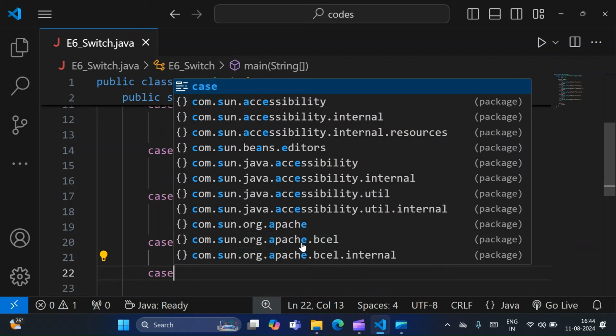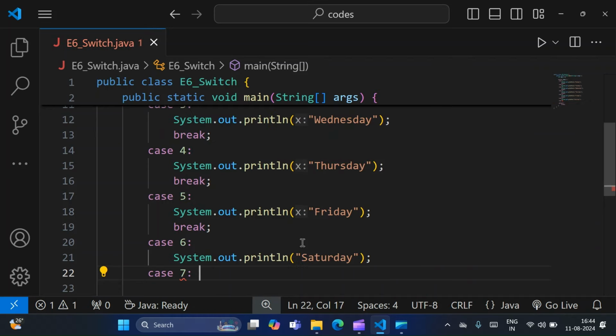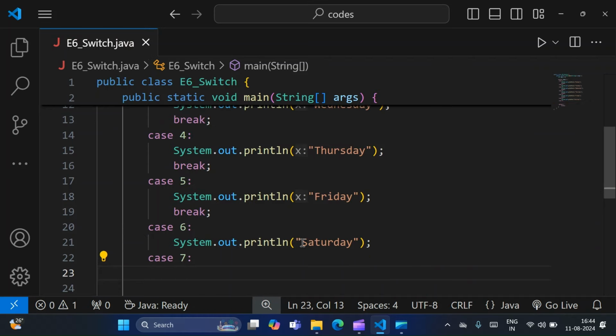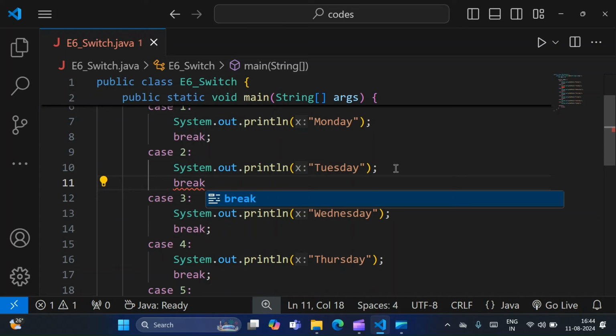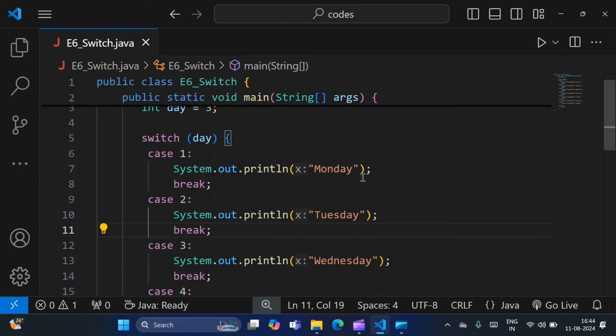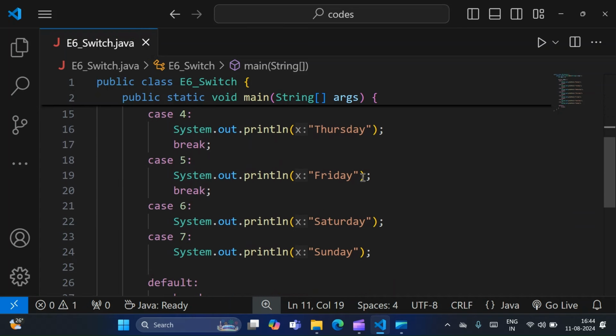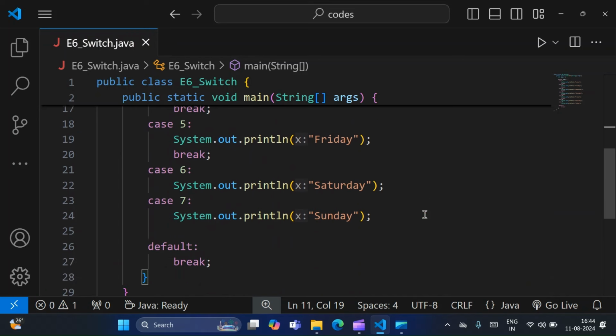Lastly, our favorite day of the week, case 7, which is Sunday. All right. So, in case 2 itself, I had missed adding a break. What this break is doing is actually terminating the execution at that particular point. Again, for Sunday, I'll add a break.